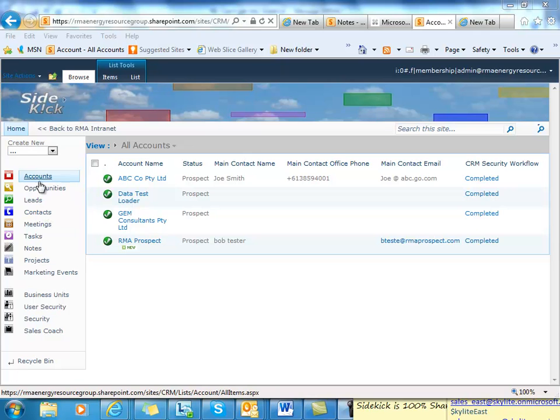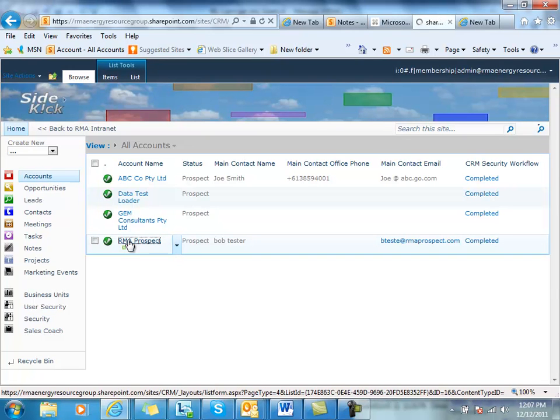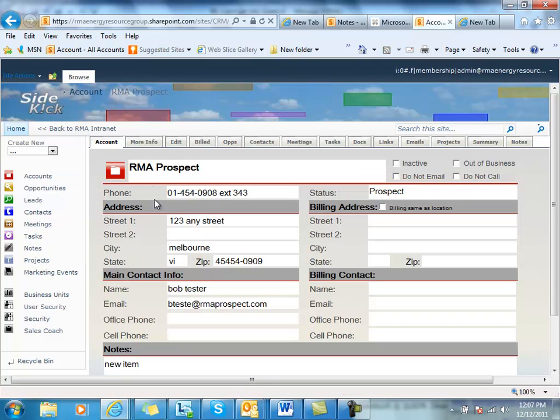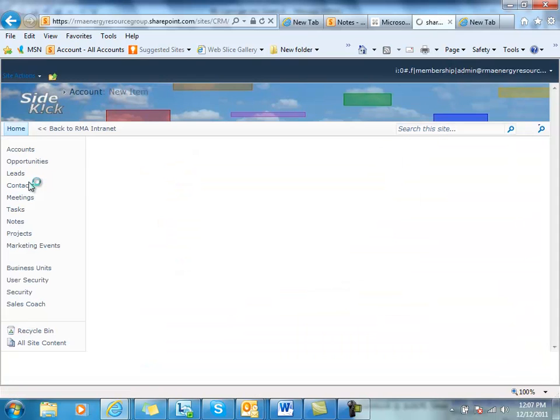The main things you're going to want to look at are accounts, opportunities, and contacts to match your spreadsheet. Accounts are a company that you're working with that might want to invest. I've entered in some information here already. It's very simple. You just use the drop down here to create a new account. It'll give you a screen to enter in the information. Let's take a look at that real quick, just sort of how you do that.